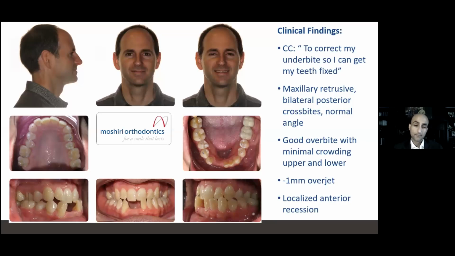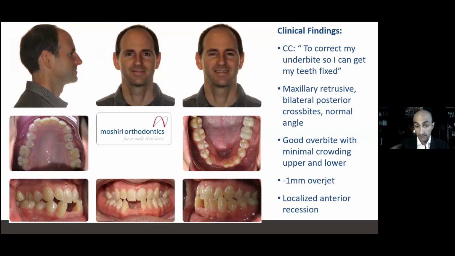So looking at this gentleman, class 3 malocclusion, left posterior crossbite, narrow maxilla, he had a hockey accident when he was a kiddo. And I said, sir, you need jaw surgery if I'm going to really give you a nice result here. And his wife is a general surgeon. And she said, nope, not going to do it. So I had to get creative and figure out how we're going to do this with just tooth movement.